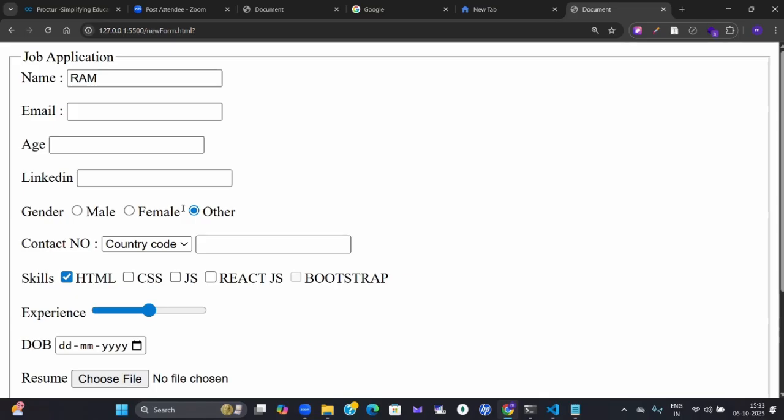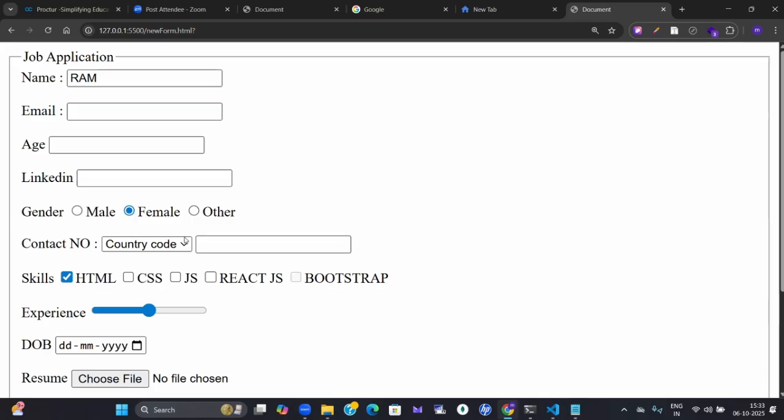Gender male, gender female, gender others. First when I am selecting male, what is the gender value? Male. When I am selecting female, the gender is the same, the value is changing. It means the value is overriding there. This is the work of the name attribute here. Not only this, when I want to send the data to the backend, at that time also the name attribute will work. Is it clear, ma?